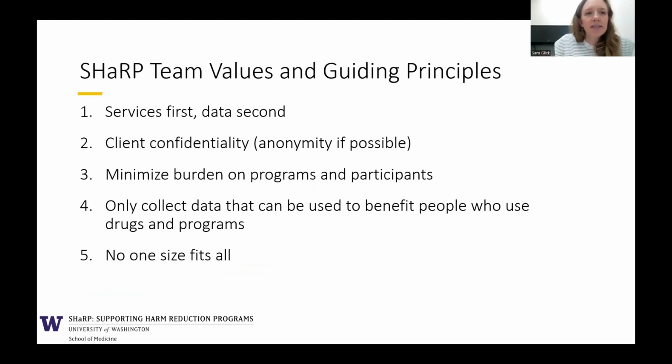So our technical assistance team, as I mentioned, focuses on supporting harm reduction programs with monitoring and evaluation, and that includes data systems, methods, and data collection. And as a team, we have devised a set of team values and guiding principles that we use when providing any sort of technical assistance. First and foremost, we always know that providing services to our participants comes first, and that collection of data comes after that. So it is a second priority.